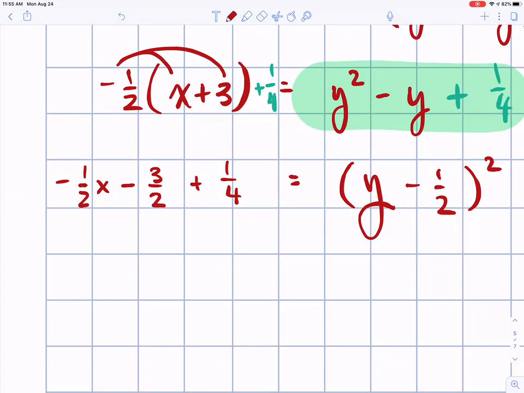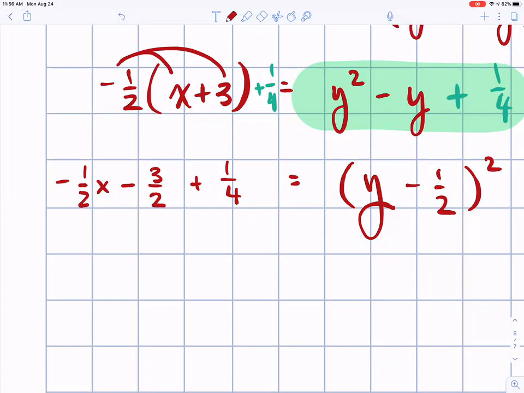So this is kind of that, did your mom ever tell you in order to clean up your room, you have to mess it up first? You know, like all that stuff you threw under the bed and threw in the closet, she's going to pull it all out and make a mess so that you can clean up properly. Okay. So I'm messing it up so that I can clean it up.